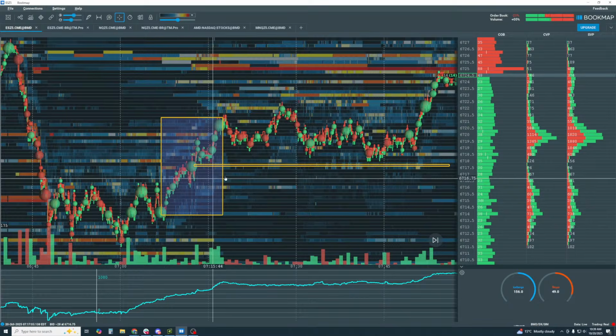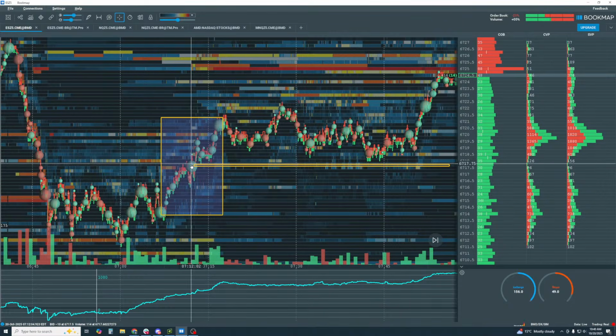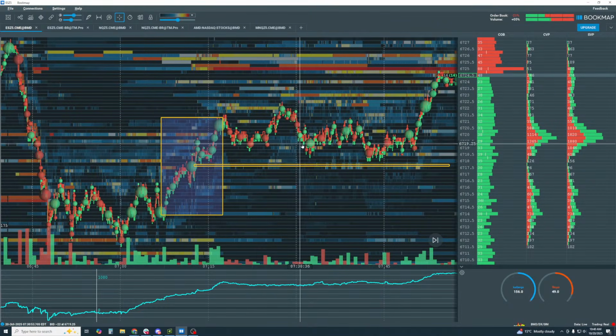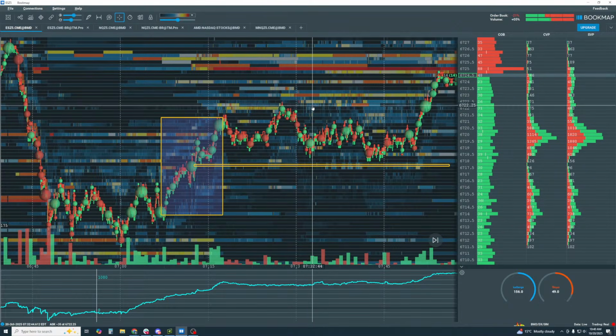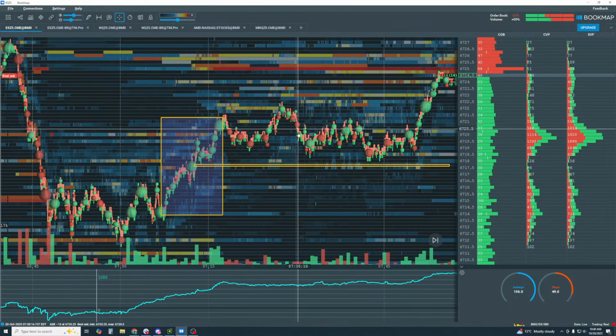All right, so I divvy it up in terms of market structure, but a pullback of halfway makes pretty good sense to me. You can see right in here, it makes good sense as well. There's some market structure in here to take a look at. That's what I like to follow, and then look at the order flow around that market structure. So market structure, then the limit orders, and the context between the limit orders and the aggressive orders, okay, within the market structure. That's it, over and over and over again.